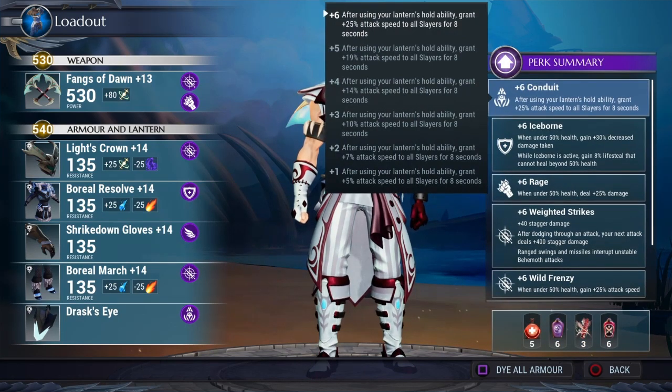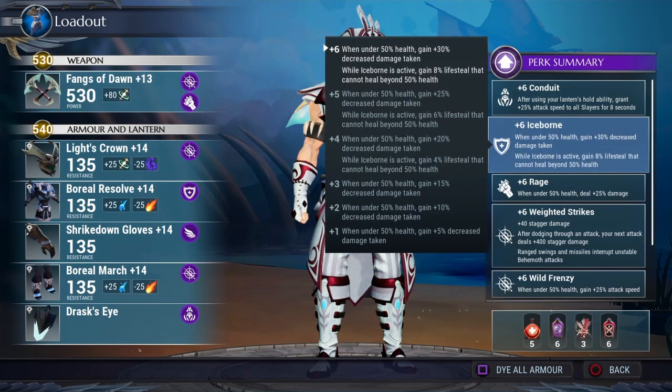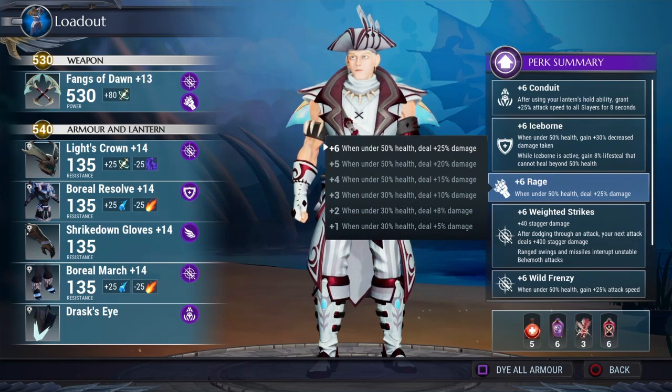So here we have plus 6 conduit that increases your attack speed by 25% for 8 seconds right after using the lantern hold ability. Plus 6 iceborne that gives us 30% decreased damage taken and 8% lifesteal that cannot heal beyond 50% health when under 50% health. Plus 6 rage that increases our damage by 25% when under 50% health.